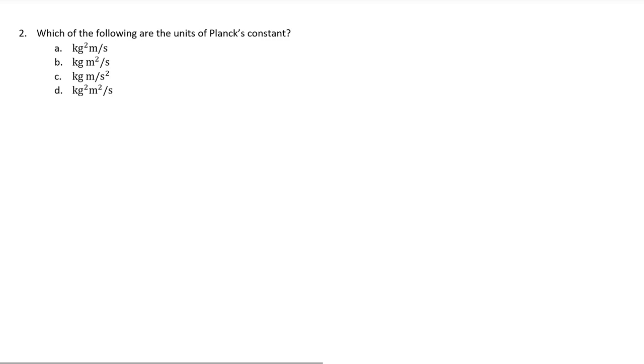The way to approach such questions is, rather than memorizing units, the units can be quickly derived by considering equations that contain the variable. For example, we have seen Planck's constant h in the equation for the energy of a light wave. The energy of a light wave, capital E, is simply equal to Planck's constant h multiplied by the frequency of that wave, f. Rearranging this for Planck's constant, we see that Planck's constant must have the units of energy per frequency, in other words, joule per hertz.